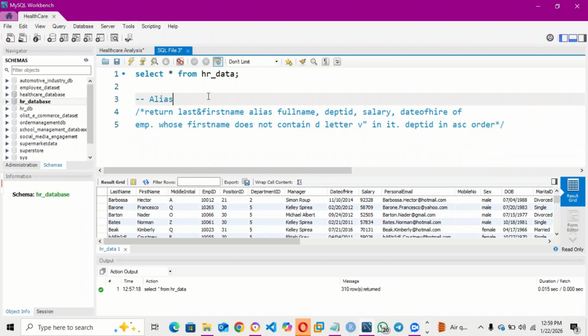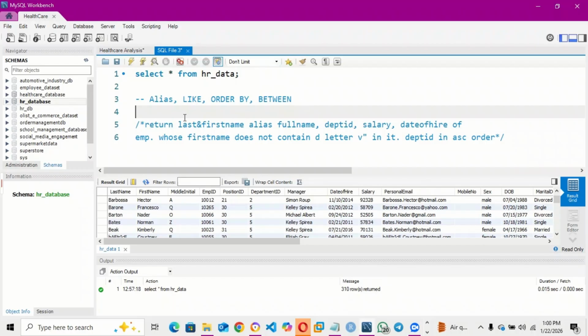So I said we're going to talk about alias, like keywords. We're going to talk about order by keywords. We're going to talk about between keywords. Let's see if any other question comes up with other keywords in it. But for this lecture, we're going to talk about the alias, like, order by, and between keywords in SQL. These are some keywords you need to know how to make use of.